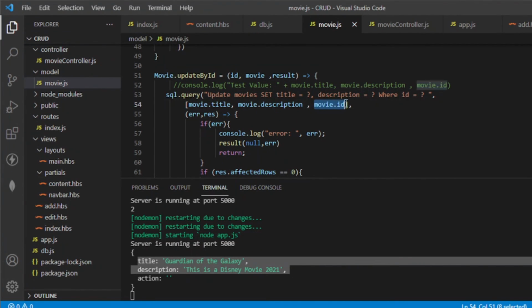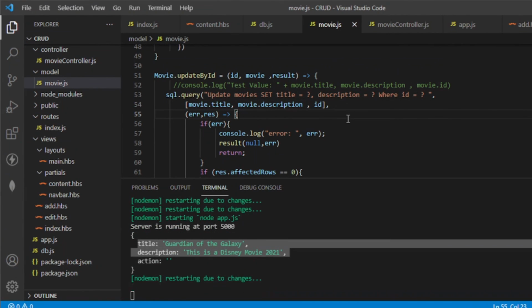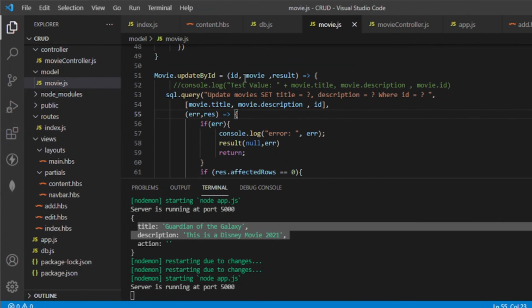It should be here. Okay, because a while ago when I tried to check this one, that only returns the value of title and description. Since we already defined the ID and this one is displayed properly, we'll be using that here for comparison in this query. Okay, so that should work.